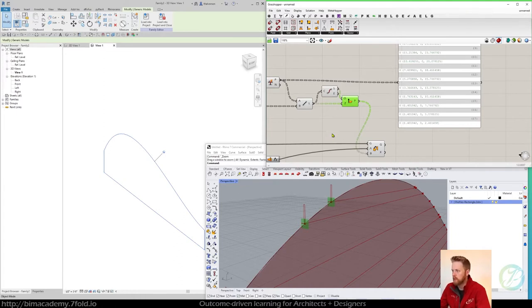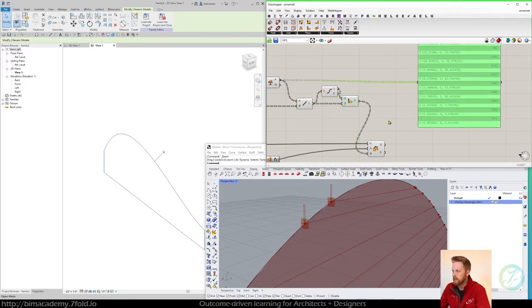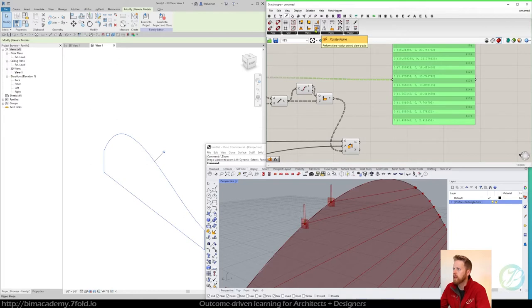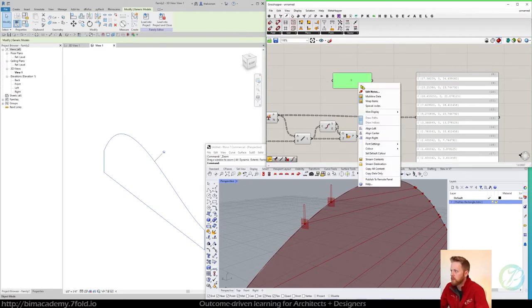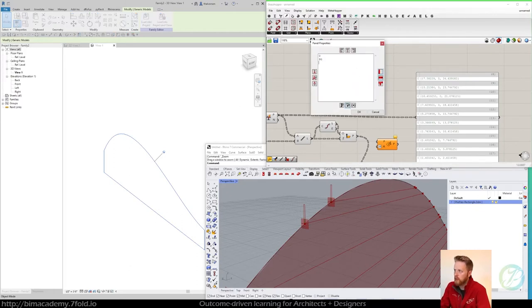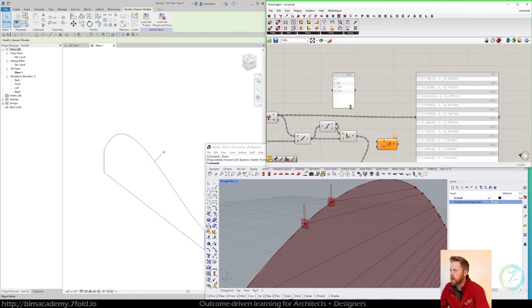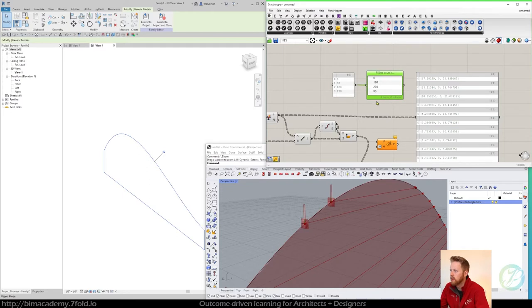So now I'm going to actually rotate this 90 degrees. I'm going to go to plane, rotate plane, right click on this angle input and make it degrees. And then I'm going to create a panel here and just do 90 and 180 and 270. So that gives me some options here. And then I'm going to go ahead and go to params and value set picker and feed that in. And if I'm having issues with this sorting, I can just put some leading zeros in there so it sorts as intended. There we go.